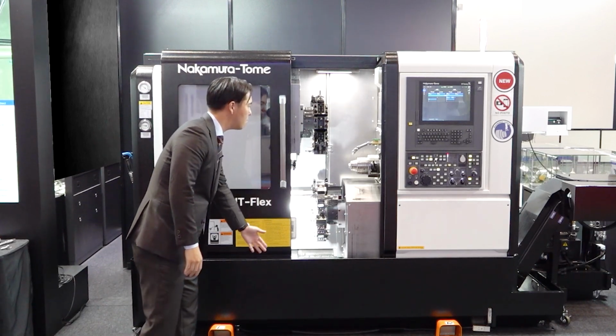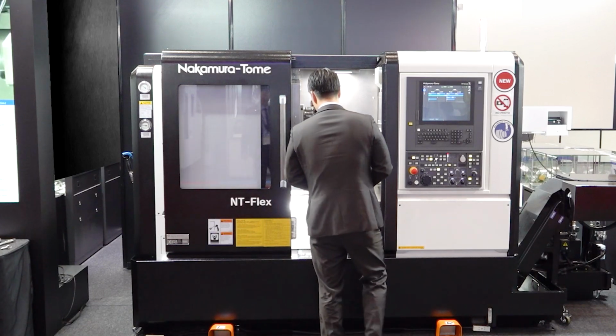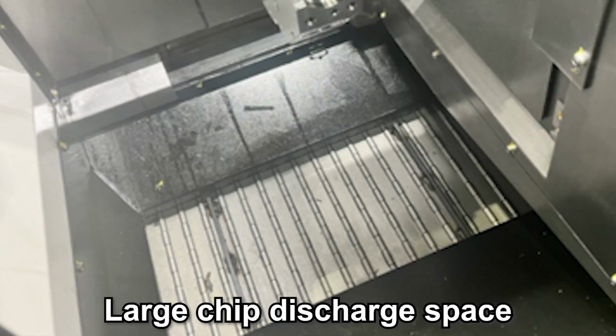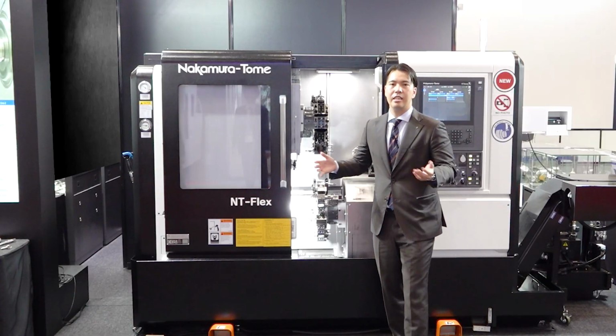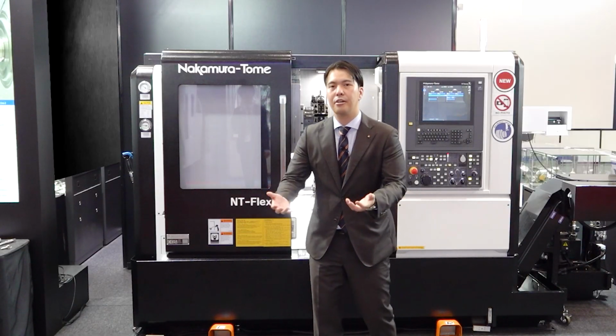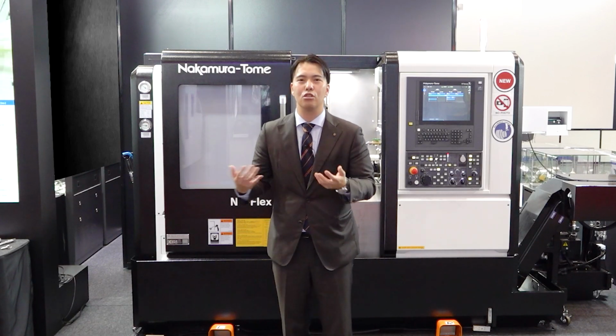Finally, one more. Please stand up in front of the machine. You can see the bottom of this machine. Chip conveyor here, and can you see the big gate for the chip conveyor? Cutting chips easily drop to the chip conveyor. Nakamura-Tome always designs the machine so that it's close to the operator. Our mind is very close to the operator.